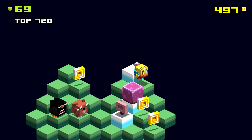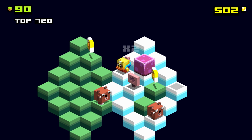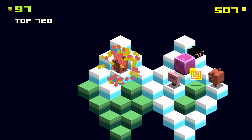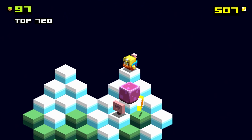It's got a blocky look. The characters look kind of cute. And if you've ever played an old style Q*bert game, see, I just died there. Then you'll feel right at home with this.